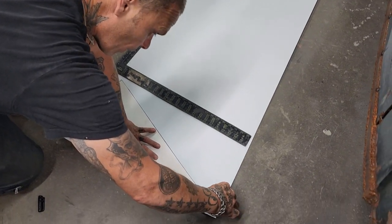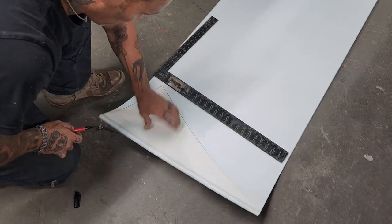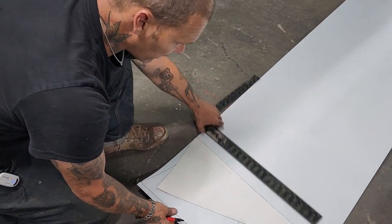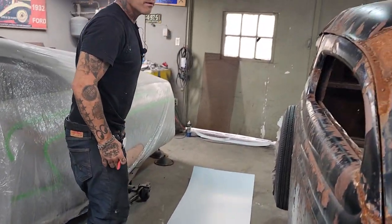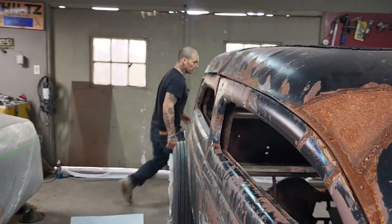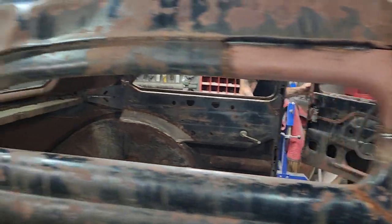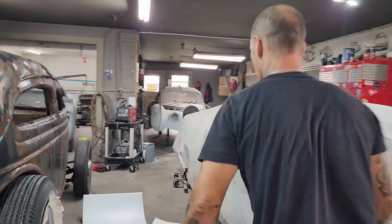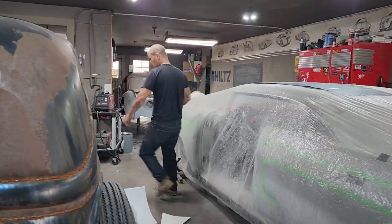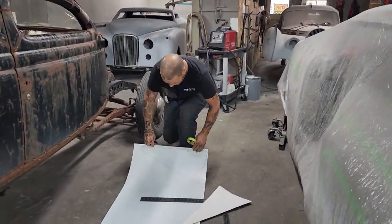I'm going to have to put my bend on the top side. So that's my piece. I have not got the bend for the top side yet. So what I'm doing is I'm running a piece of tape. Tape's 3/4 inch, exact same size as, where did I lay that down at now? Right there. 3/4 inch, just like the same size of the tape. So basically I'm using the tape for my 3/4 inch mark.